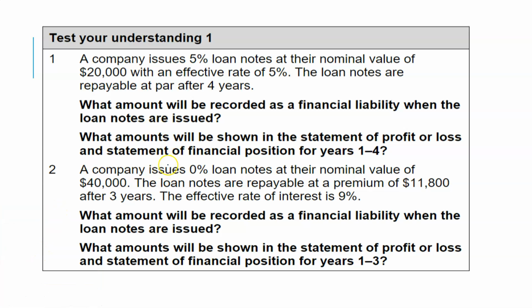Here we have a scenario where you have decided to borrow 40 grand and you will not pay any interest at all. So of course there'll be a premium at the end. It's not just going to be the 40 grand you're going to pay me, right? Because you're not matching the coupon; the coupon is not matching the effective rate of interest. Technically, if this was 9%, I would only be paying you back 40,000 at the end of your 3-year period. Sometimes it's better using examples to explain this. But because you've said you're going to pay nothing, the interest will accrue, and then I'll pay a premium. But that effective interest rate must still be recorded, right?